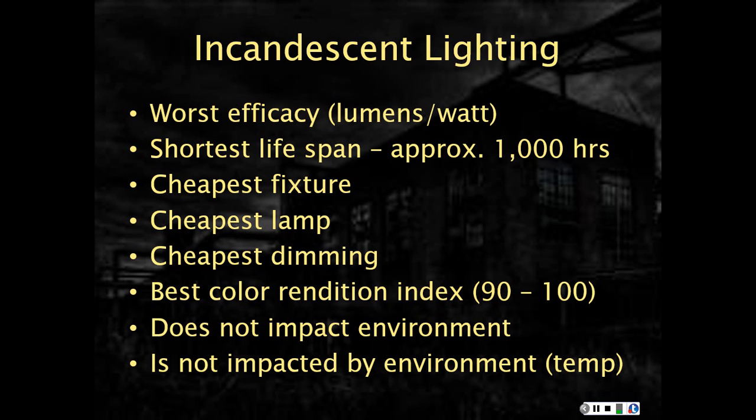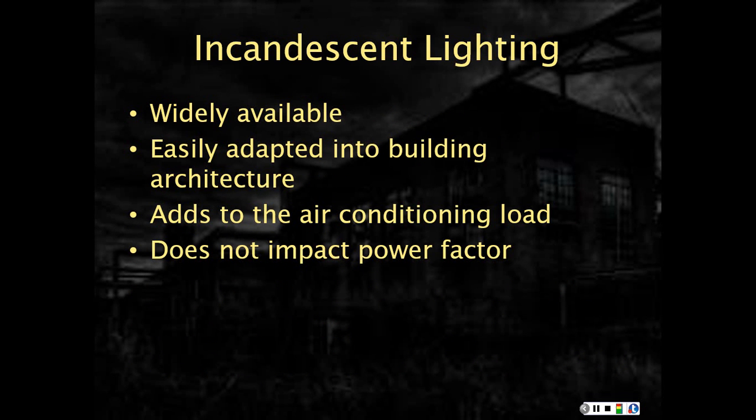I can go out and put incandescent lamps out in my pole barn and it can be 40 below. I can go out and turn the light on and have light. I can also walk over to my oven, baking my favorite pizza at 550 degrees, and turn on the oven light. So it's not impacted by the environment. They're widely available, with few exceptions. They're easily adapted into a building architecture because they come in a wide variety of sizes and shapes, like candelabra.